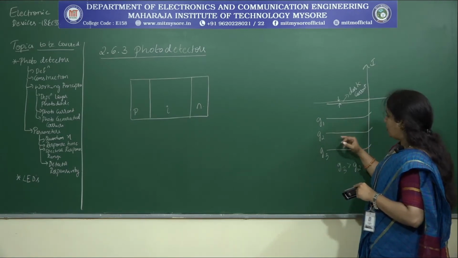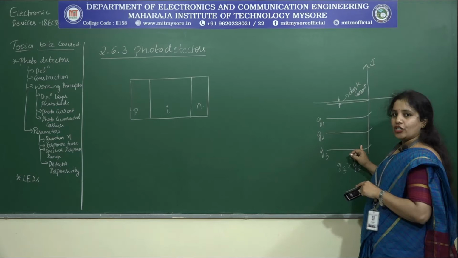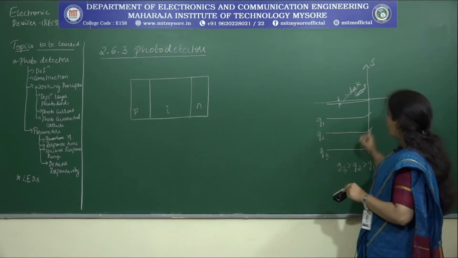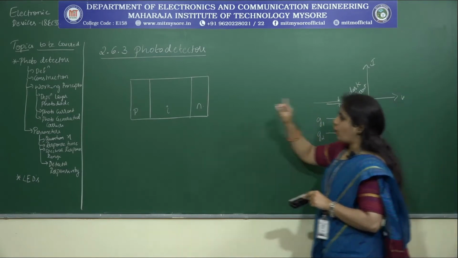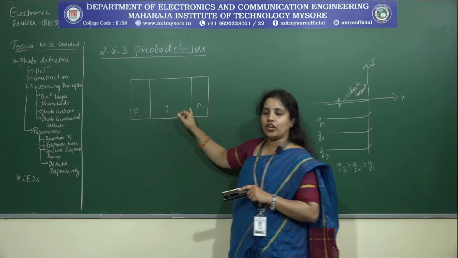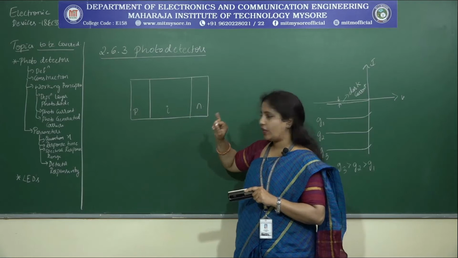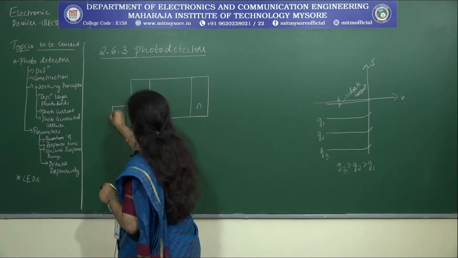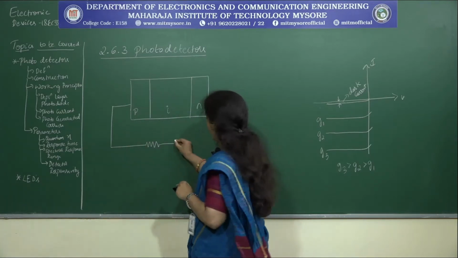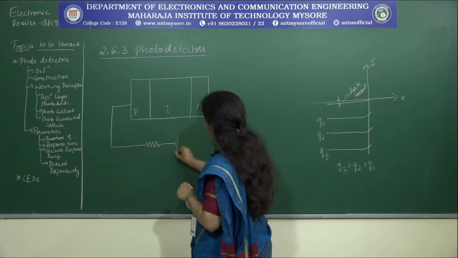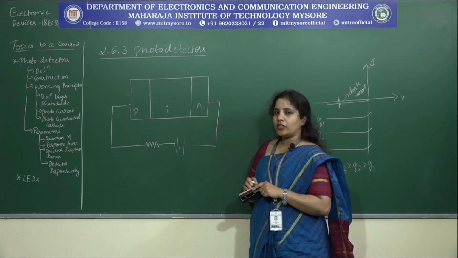Now, this phenomenon that takes place has to happen in which condition? In the reverse bias condition, wherein your current is negative and the voltage is also negative. Therefore, I need to connect my PN junction device in the reverse biased condition. Done? So, what I will do here is connect a resistor, followed by, let me connect the P type to the negative terminal of the battery and the N type to the positive terminal of the battery. And this is how the construction goes.